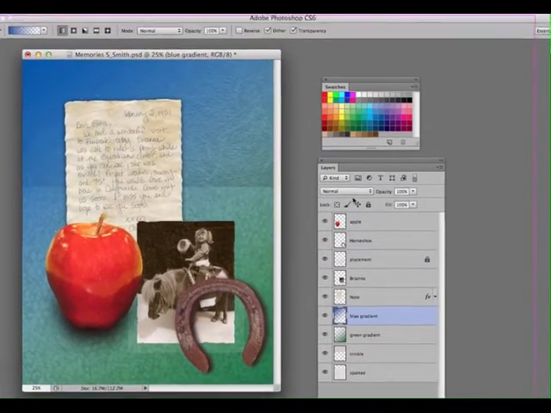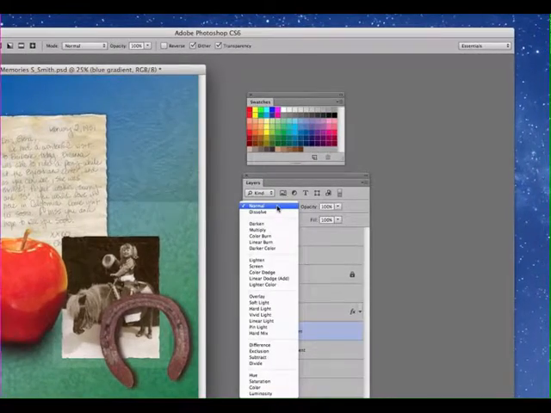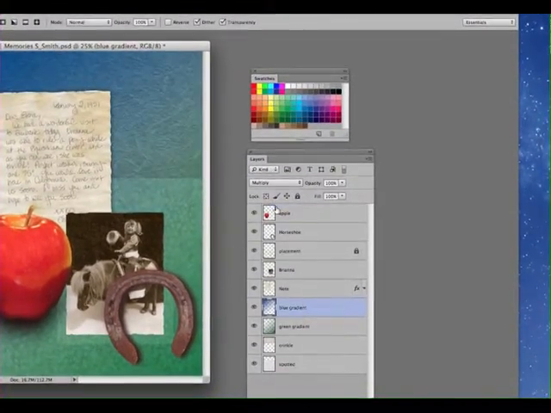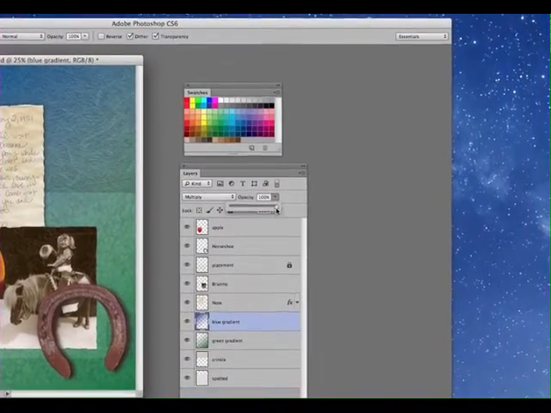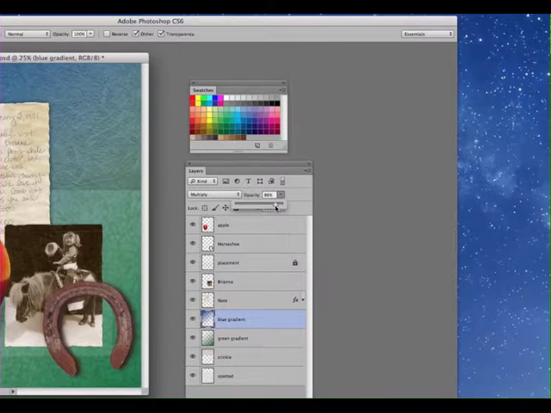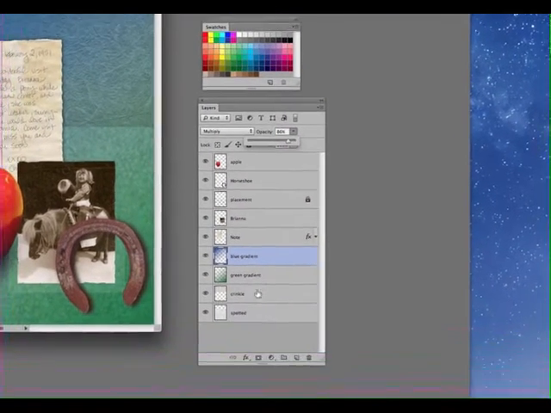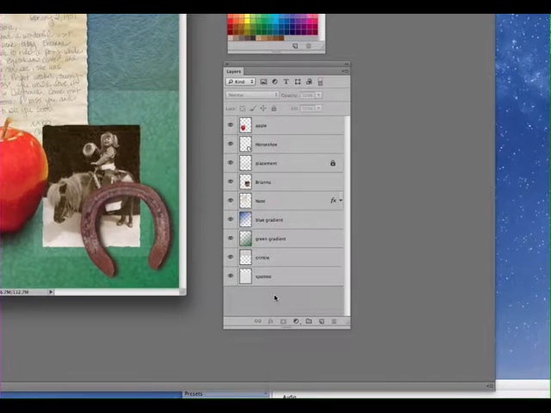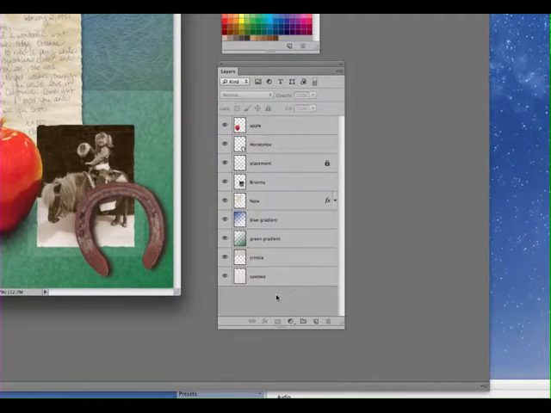Same idea up at the top. Normal is going to change to multiply, and our opacity is going to become around 86%. And I'm going to click right below this. I call this the neutral area, and it just went ahead and deselected everything there. So if for any reason you need to do that, that is how you deselect.